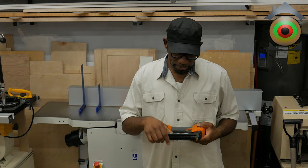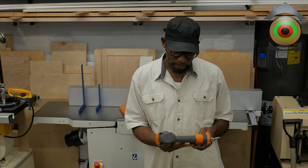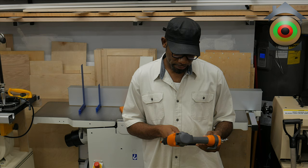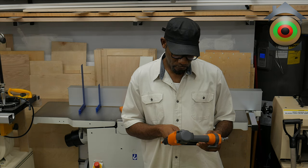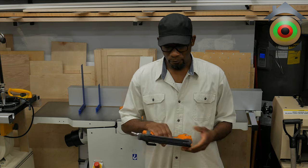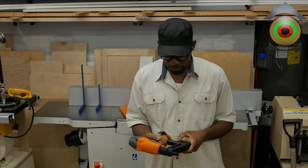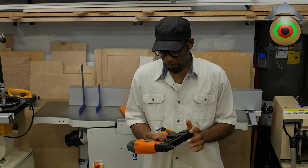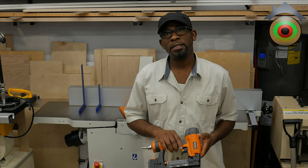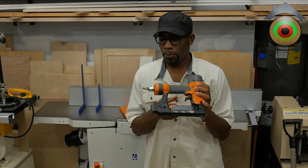Its power requirement is 70 to 120 PSI, and its fastener range is from 3/8 to 1.5 inches. A bunch of 1.5 inches is what I generally use. It's very good. Now, one of the unique features about this particular gun is it's oilless. You don't have to put oil in this one.